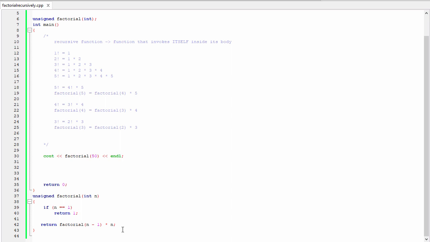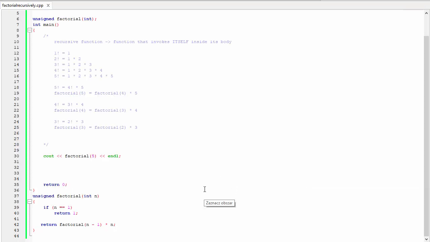And now notice something. If we type here 5, right? Then we have got factorial of 5 minus 1, which is 4, multiplied by 5. So this is this situation, right? Factorial of 5 is gonna invoke a function inside itself, like factorial of 4, and then we multiply by 5 here. And then again, it's gonna invoke itself until there is a situation where the number is gonna be equal to 1, and then it will be 1 finally.